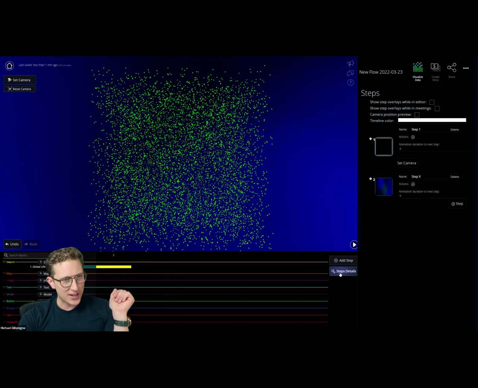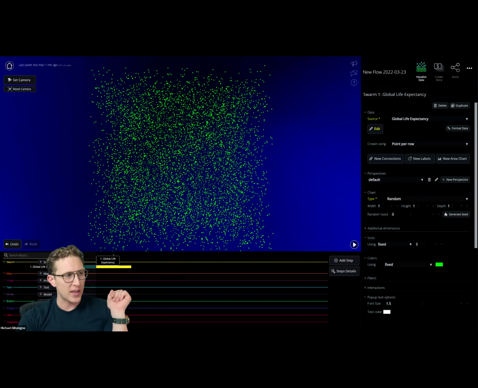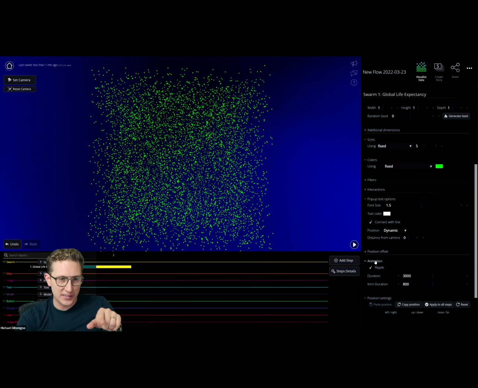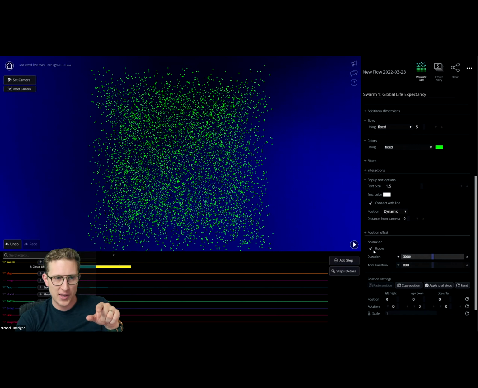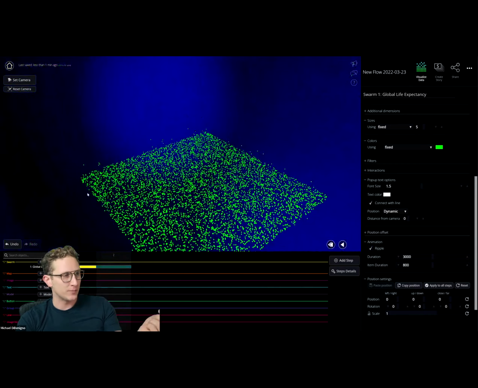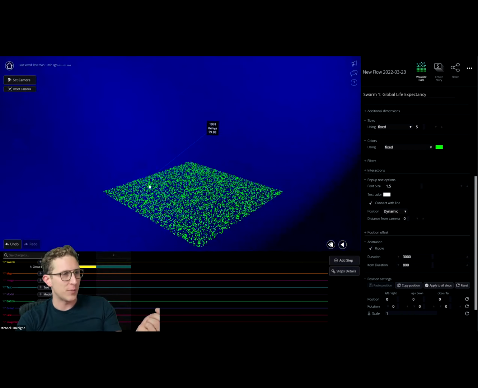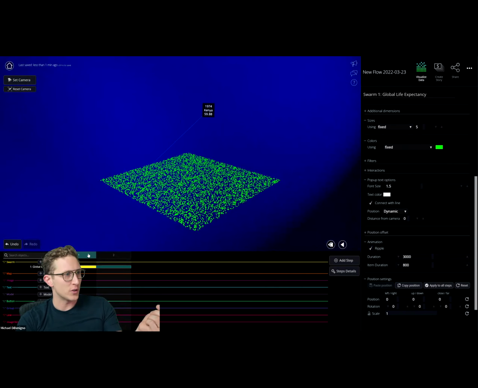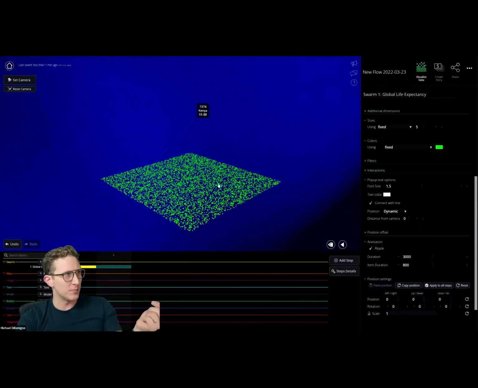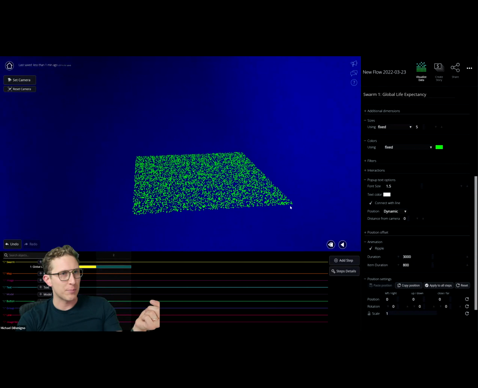With that duration, the only other attribute we have access to, there are two things. One is this animation section, and within here there is control to say ripple animation or not ripple. As opposed to telling you, I'll just show you what the difference is. Actually, sorry, let me set the camera in the same spot so we don't get confused on what's actually going on. I'm setting the camera in the top left-hand corner, and that's set per step.